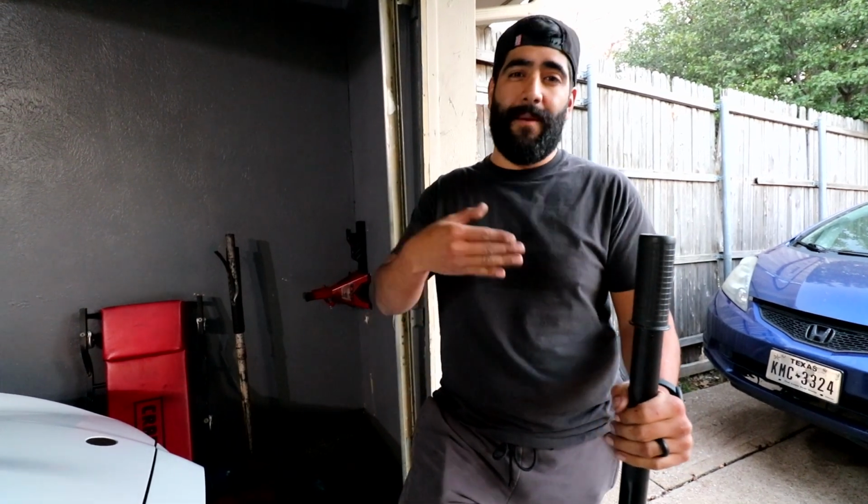For a long time, Aubrey and I actually used jacks that were either found in vehicles or those cheap ones you get from Walmart, the little tiny black jacks. They fail really quickly. They're $50 when if you just make this initial investment, it's way easier and way safer than using the spare ones that come in vehicles.